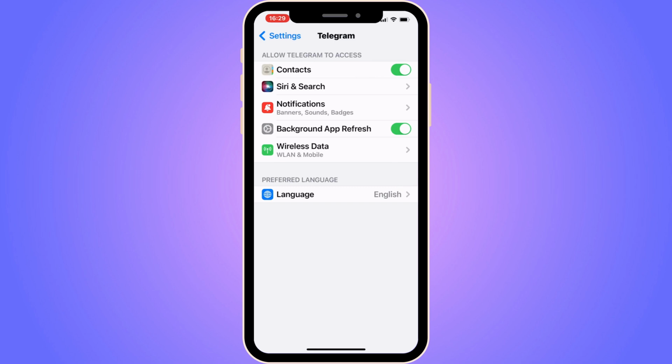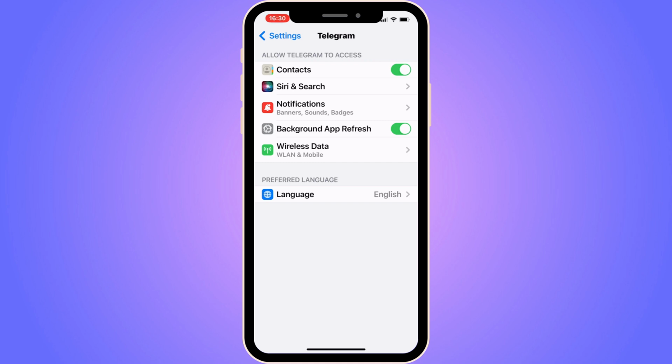And now if you have all of this enabled in here and it still does not work, you're still not receiving any code on your Telegram, then you need to make sure that the service that you're currently in, so let's say that you're in a bad location, maybe you have bad service, then probably that is the reason why your mobile is not receiving any code. You need to also make sure that you don't use airplane mode, for example. So if you have airplane mode enabled, then make sure that that one is disabled.